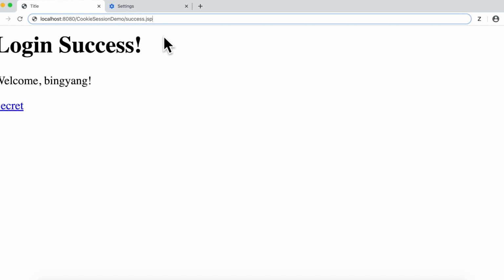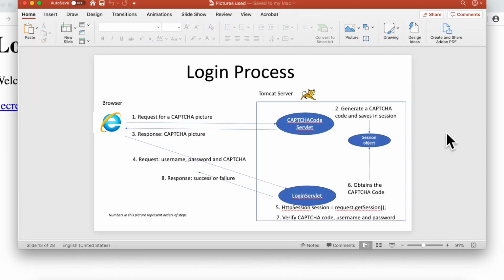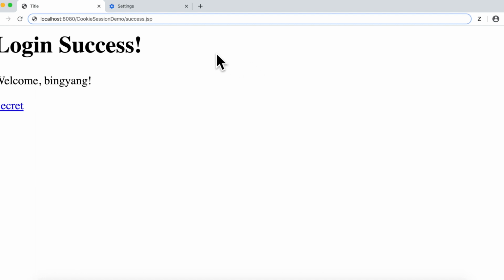Now, if you remember our picture here, the user is supposed to go to the login servlet. And once the servlet verifies the user's captcha, username, and password, then login servlet will redirect to success.jsp. Now this time, the user says, hey, I'm not going to go to login servlet. I will go directly to the .jsp. And it is possible. Nothing prevents the user from just hand typing them in here.